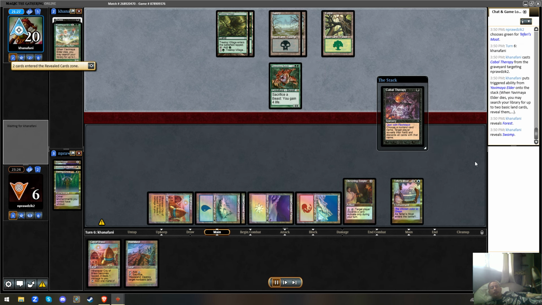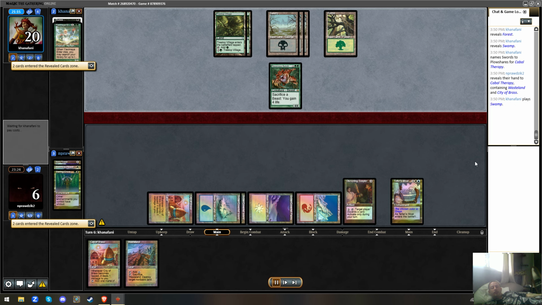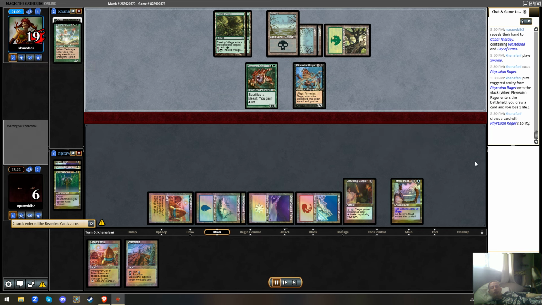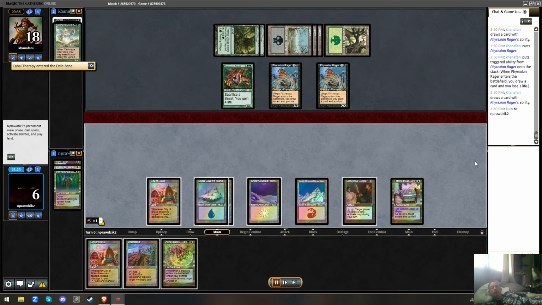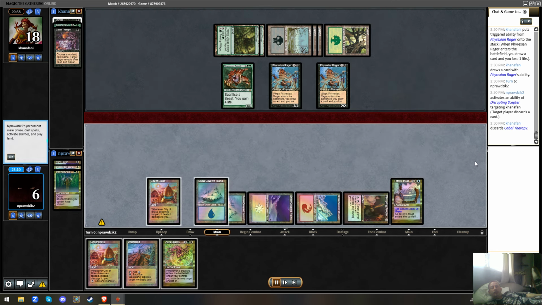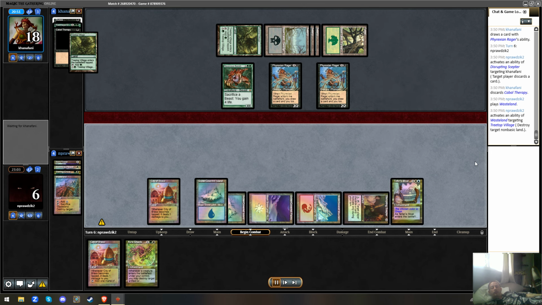Opponent flashes back Therapy now, finally. I don't have anything in hand. And then top decks Phyrexian Rager, into Phyrexian Rager, and as I said, I have nothing in hand. You can see I was testing Aura Shards.